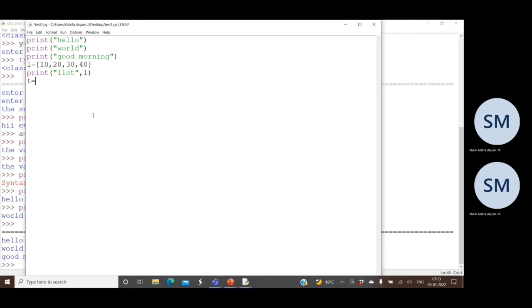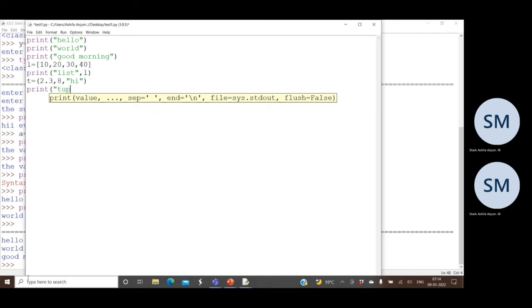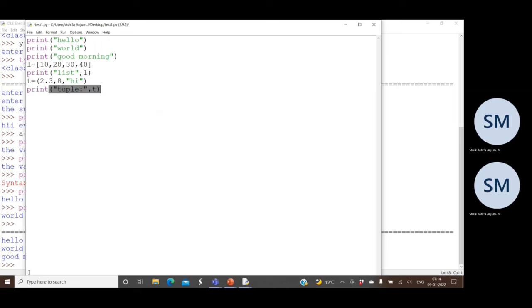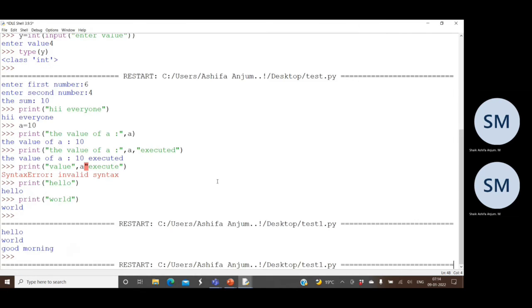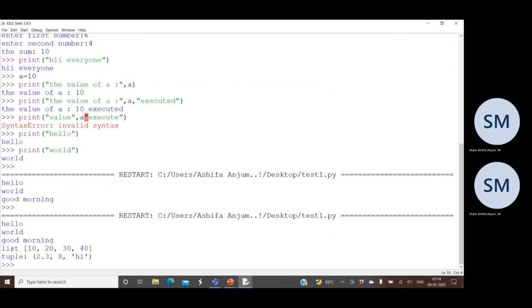I will define a tuple as T, 2.43, comma, 8, comma, and print tuple, comma, T. Run module. I have to save this. Okay. I am able to print the list here, and I'm going to print the tuple here.